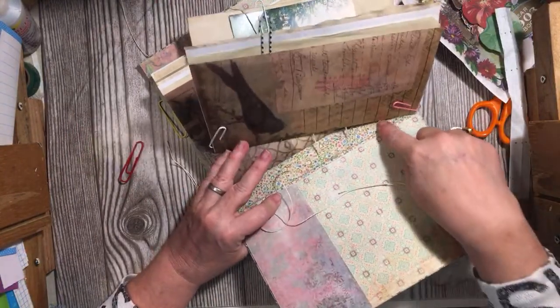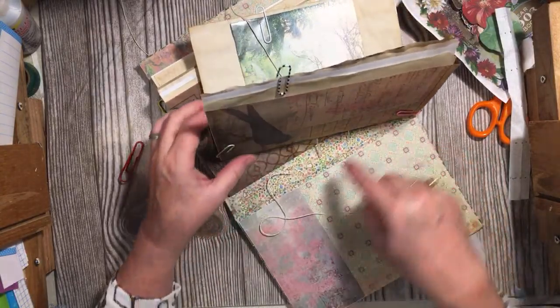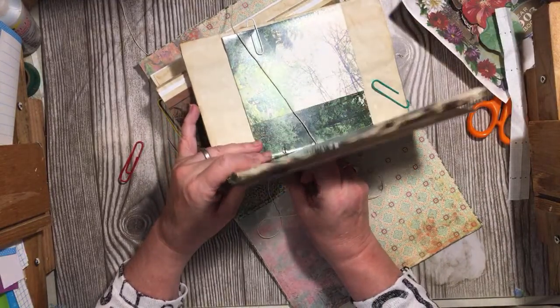Okay, so the holes, A, B, C, D, E. Top is A, bottom is E. Middle is C, like middle C, like on the piano.